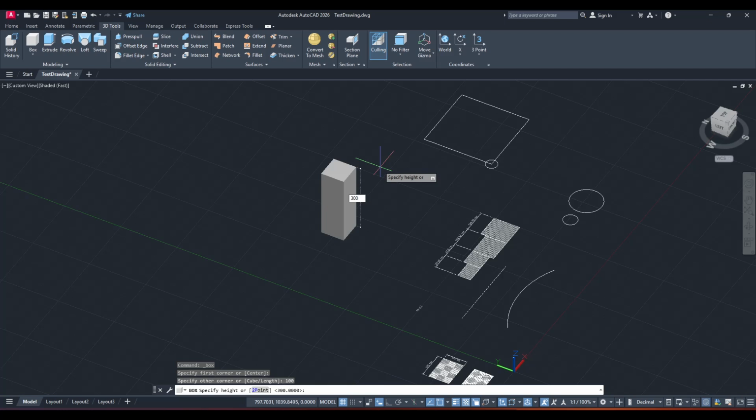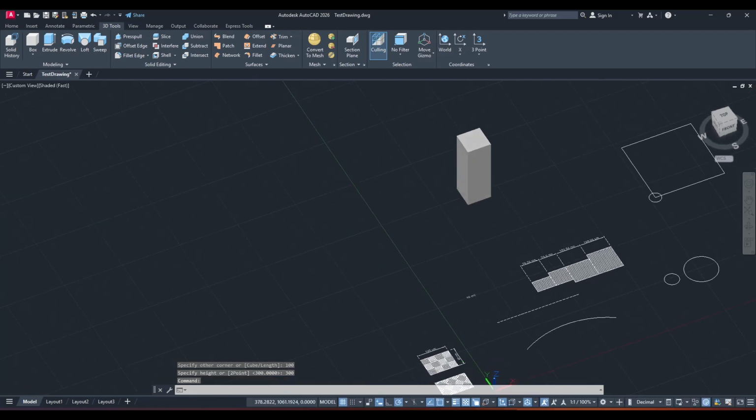You've enabled the 3D Tools tab, navigated into a 3D view, and created your first 3D box using either the mouse or typed dimensions. From here, you can explore the other primitives in the same panel to build more complex models using the exact same workflow.